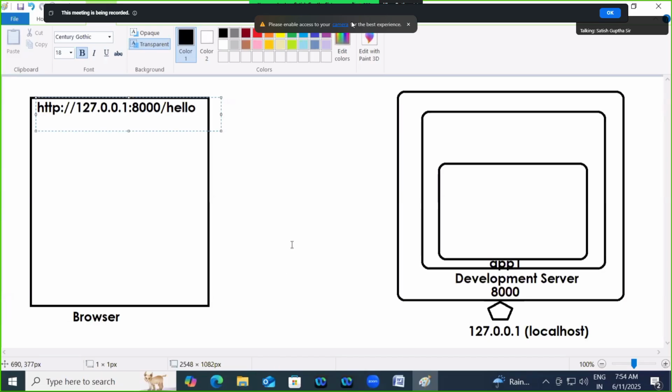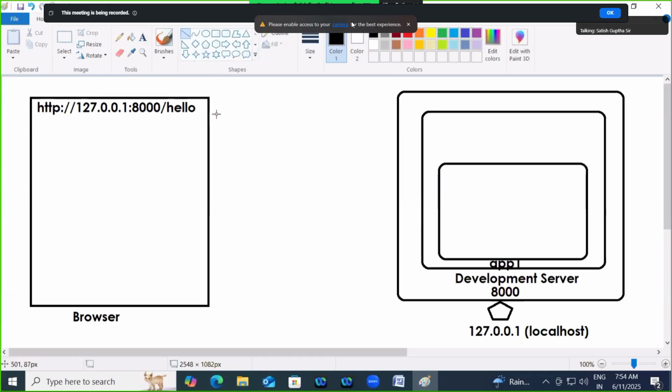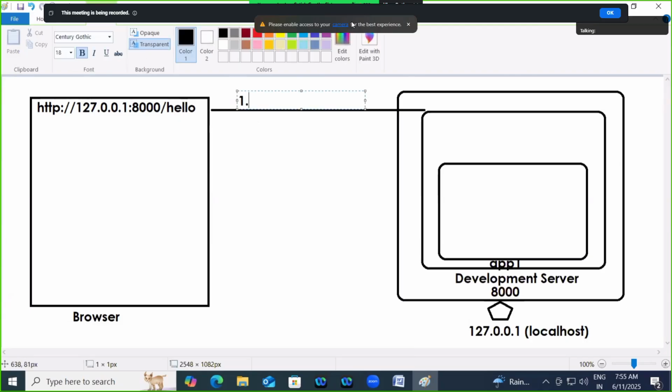So what will happen once you press enter? When you press enter, your browser will first establish a connection to the server. The web is always connection oriented, not connectionless.